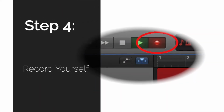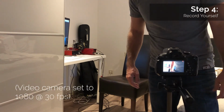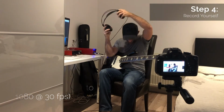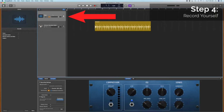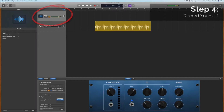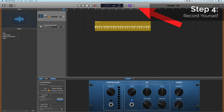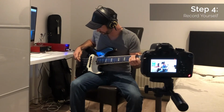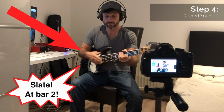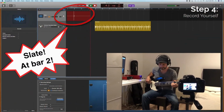Step 4, record yourself. We're going to be recording video and audio at the same time, remember. So first you're going to want to turn on that video camera to record. Get yourself set up and ready to play or sing. Make sure the input track is selected and give it a test. Make sure you've got sound. Adjust the levels on your interface if you need to. And then go ahead and make sure that the metronome is set on. You're going to go to the record button, 1 bar of pre-roll, slate, and then we start.